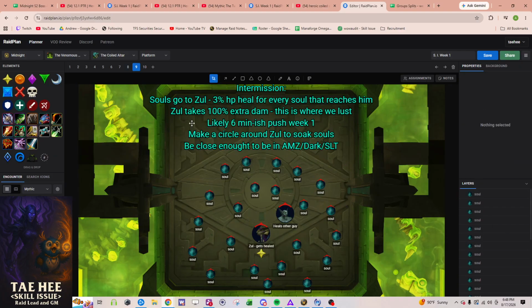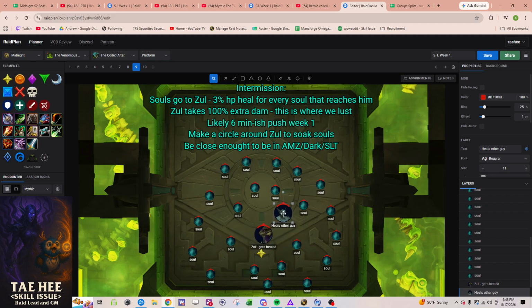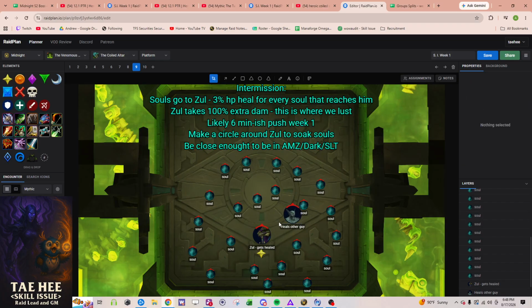When we go into intermission, this guy is going to be healed by the second boss, but he is taking 100% damage while this guy is taking 0 damage. So it's going to be Lust with all CDs. I would assume week 1 this is going to be like a 6-minute burn, or just after 6 minutes burn with all CDs and Lust. And then also all of these souls are slowly going to navigate towards Zool. They do not care about this guy.